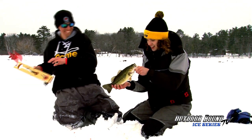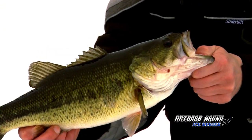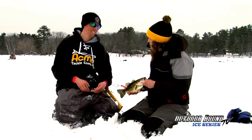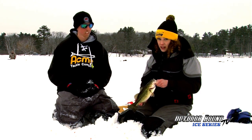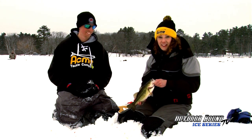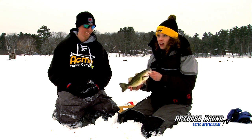So. Nice little guy. So it's been an awesome day out here on a little lake in northwestern Wisconsin, and we've just been an absolute mixed bag of a day. We've gotten into some really nice bluegills. We just started getting to the crappies, which is really exciting. And even some nice pike and a surprise muskie as well on the tip up. So it's really awesome to find bodies of water like this that are just an absolute mecca of assortment of species. So that's really fun.